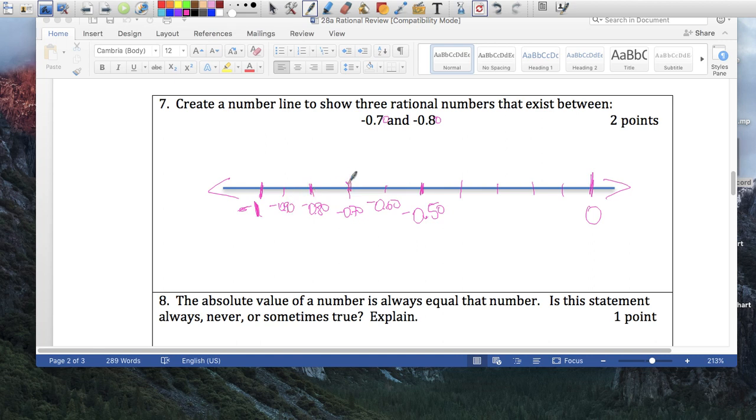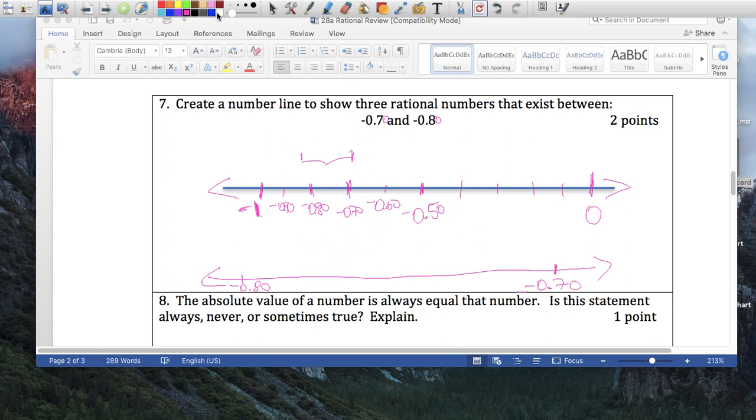Now I know here are my 2 numbers, so I'm going to draw another number line. I'm going to ignore everything, and I'm just going to concentrate on this area right here. So here is negative 0.70, negative 0.80. Right, so I took this space right here, and I made it bigger. Okay, you don't have to do it. I just did the bigger number line there, just so that it's easier for you to locate the section that we want to concentrate on. So I'm asking you to focus on this area between negative 0.70 and negative 0.80. So I want you to come up with 3 numbers that exist between them.